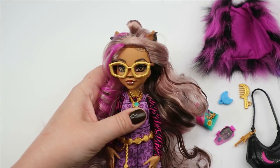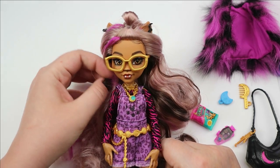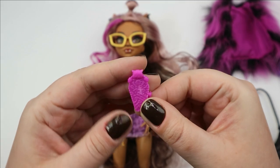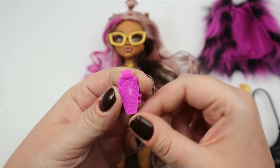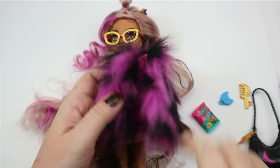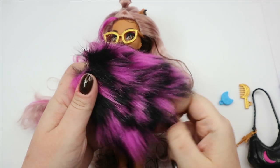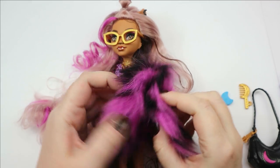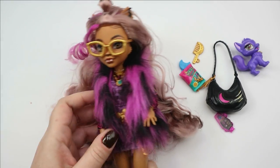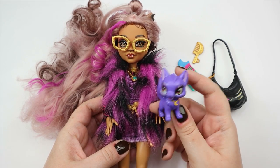The glasses are not moon themed, just regular sunglasses. Yeah, her cell phone case looks like a wolf. Yeah, it looks interesting, I like it. And then she also has a very fluffy jacket. Yeah, it looks very fun. I just don't really like this kind of fur. It looks kind of cheap to me. I don't know, I have better faux fur for her to use in this project. And here is also a tiny pet.